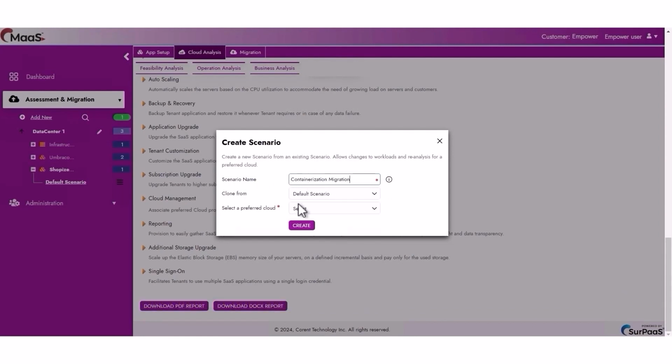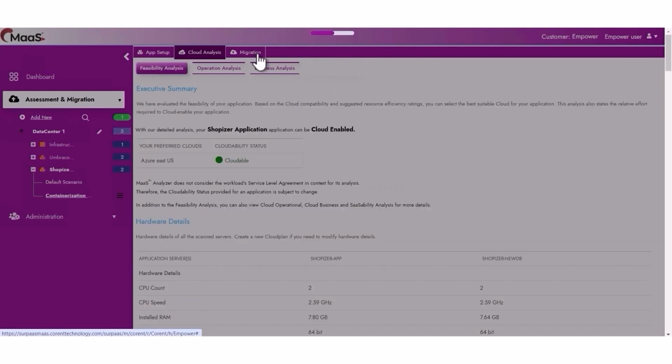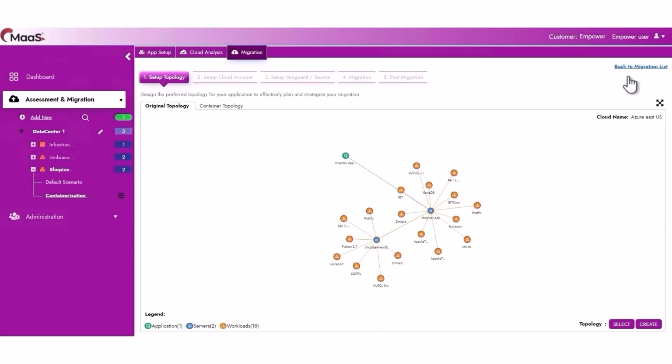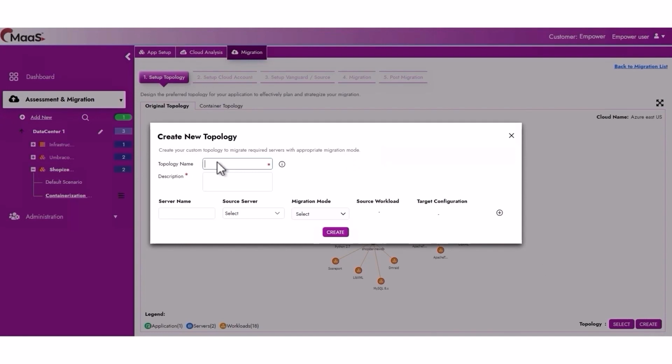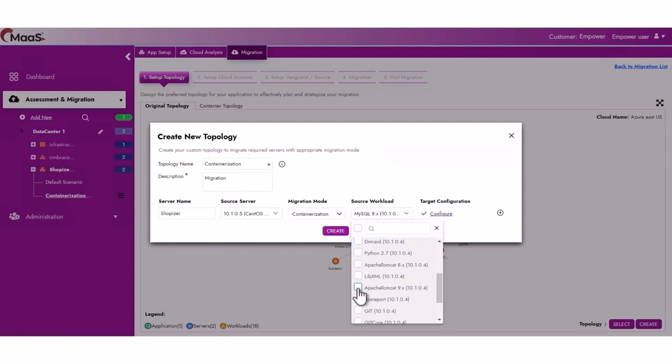Once you create the migration scenario, the tool provides you with the necessary information to build a new topology for container migration.